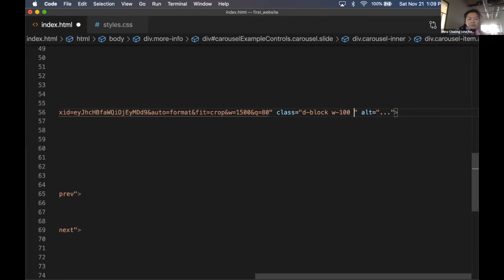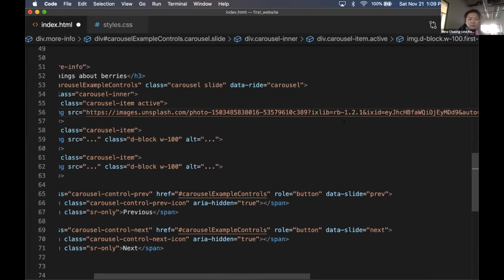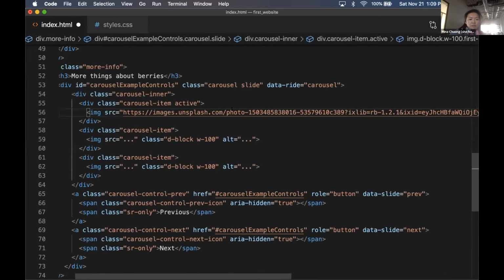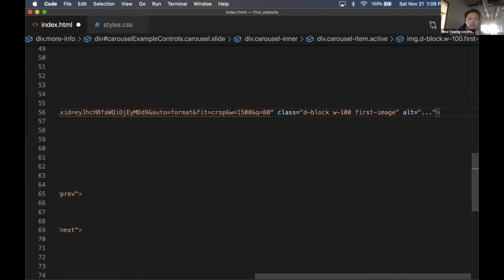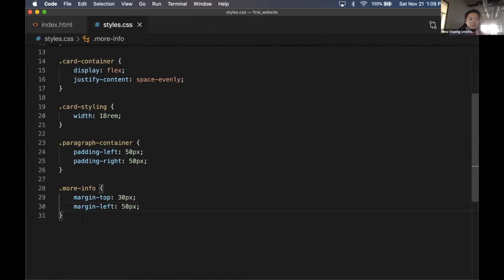All right, so let's do first image class. Again, this is for the first slide where we provided that image. And I added a class. Save. And in here, we'll do dot first image.